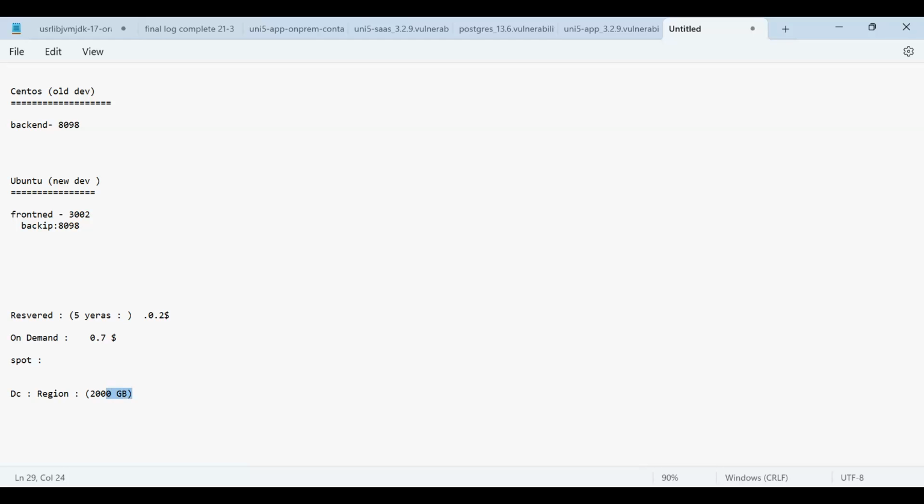Even though it is underutilized for this data center, they would not get the money if it is unused.